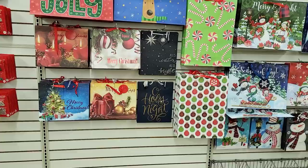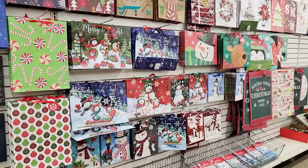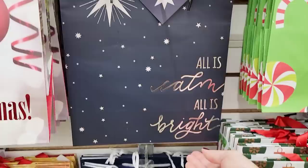More gift bags here on the very back. I did not go through any of them, so I'm just going to show you the ones they had out front here. This one caught my eye. I think this is beautiful with a dark navy with the gold. That would be gorgeous to frame. Same with this one.